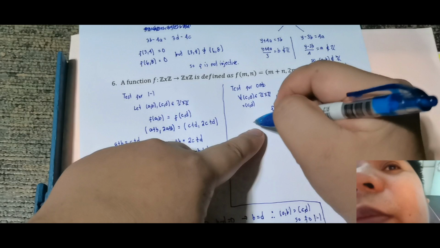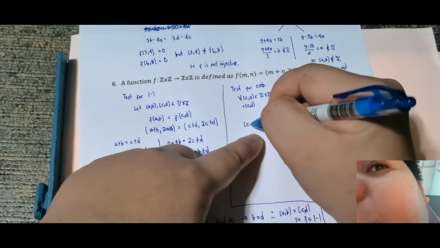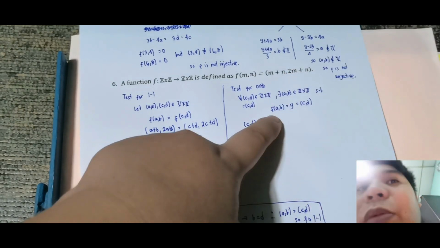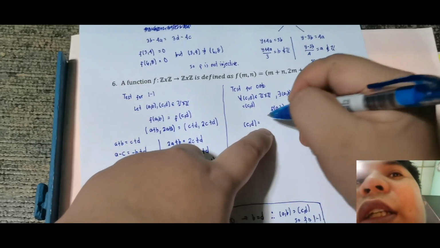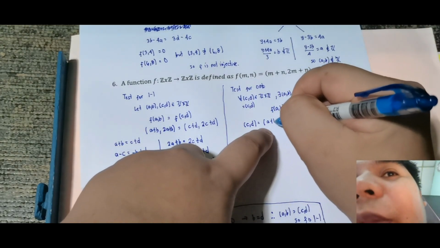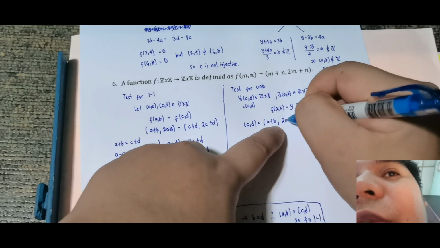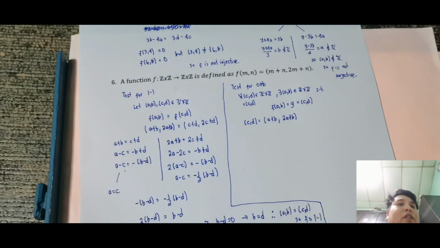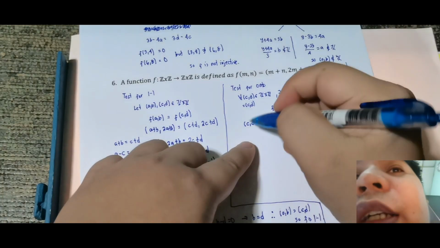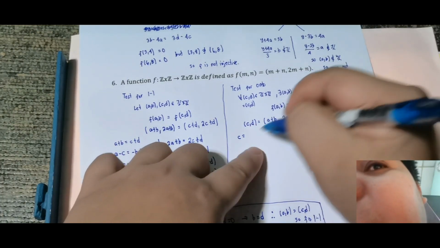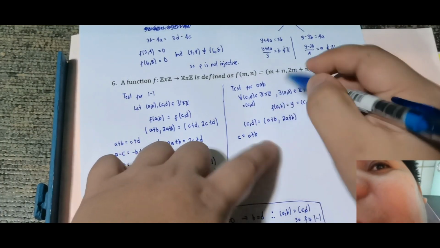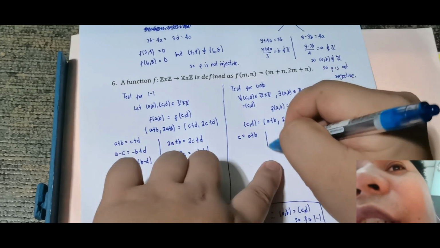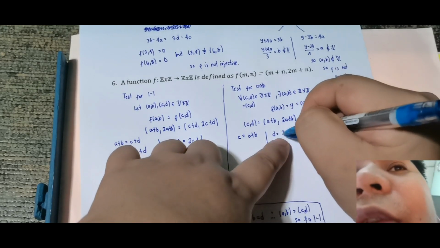Okay, so this implies that c comma d is equal to f of a comma b. Pag in-apply, that is a plus b, comma 2a plus b. Okay, so ngayon i-check na lang natin yung mga values ng a and b na yan, kung lagi ba siyang equate natin. So kuha tayo ng mga possible relation. So this is c is equal to a plus b. Another relation is d is equal to 2a plus b.